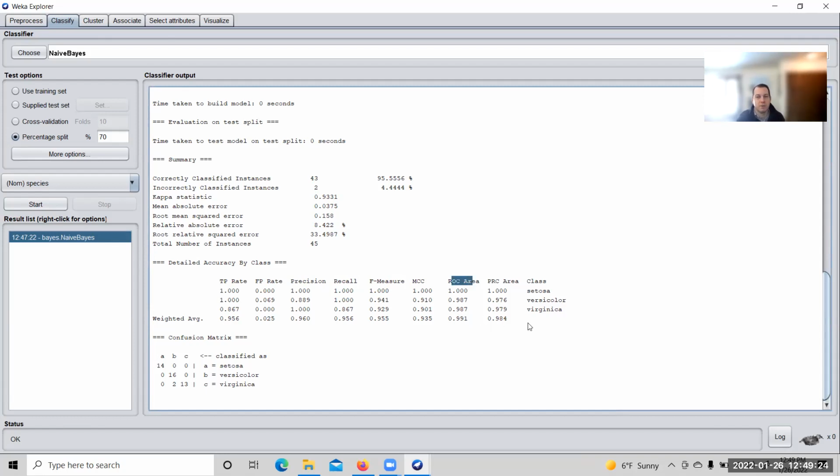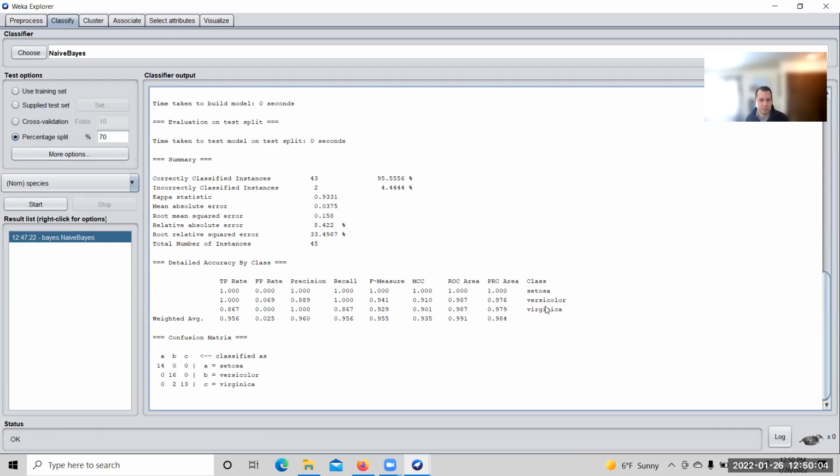Notice that here we get a table of the score per class. This is very useful to have. What this means is, for all the ones that were Setosa, this is the score. For all the ones that were versicolor, this is the score. For all the ones that were Virginica, this is the score. And then this last one is the average of all. Now, if we analyze the data, let's start with precision, the first column. We can see 100%, and 88% precision for versicolor. So it had a little bit of trouble with precision in versicolor.